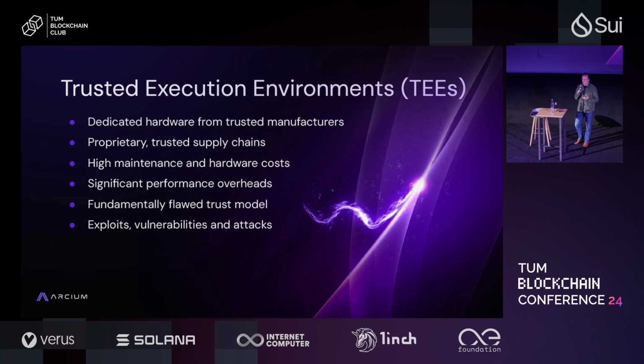And there's a manifold of issues associated with these systems. And one of those issues is a high cost for both the hardware itself, but also the maintenance of those systems. Significant performance overheads when switching between insecure and secure contexts, but most importantly, a fundamentally flawed trust model. And the trust model of these technologies is fundamentally flawed because it requires the trust in this proprietary supply chain, which at the end of the day is a chain of single points of failure. And we've seen that happen many times over the last few years. We've seen a lot of exploits, vulnerabilities, and attacks of these hardware platforms, both on the hardware fuse level, but also on the firmware level and the distribution level.